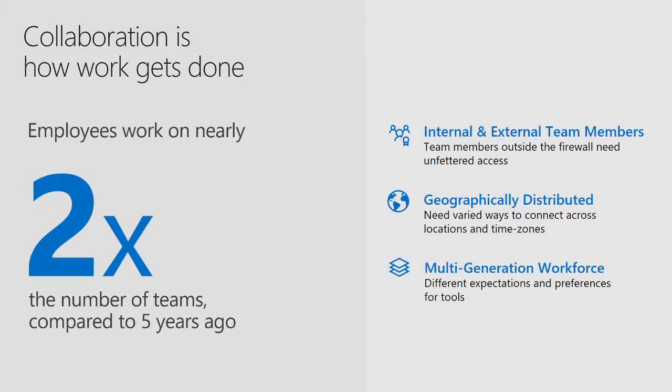So first, in terms of collaboration, I think everybody here in this room knows that collaboration is how we get work done now. And there's been a tremendous increase in the volume of collaboration. And what's really interesting about this, I've dug into the data, and it doesn't matter how you look at the data. If you look at it by average information worker, they're spending twice as many hours collaborating today as they did 5 years ago. If you look at it by manager, twice as much collaboration happening. If you look at it by number of teams, the average employee is on twice as many teams now as they were before. So however you slice it, we're all doing a lot more collaborating.